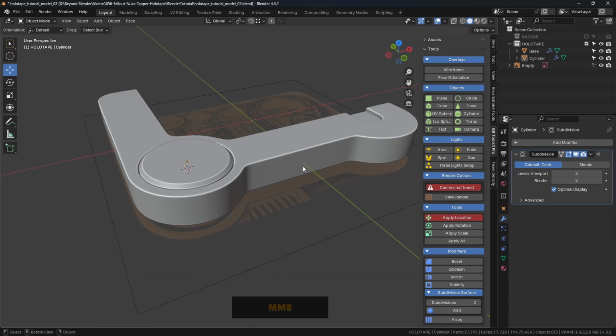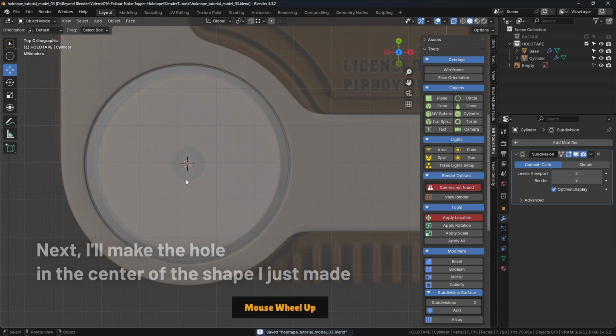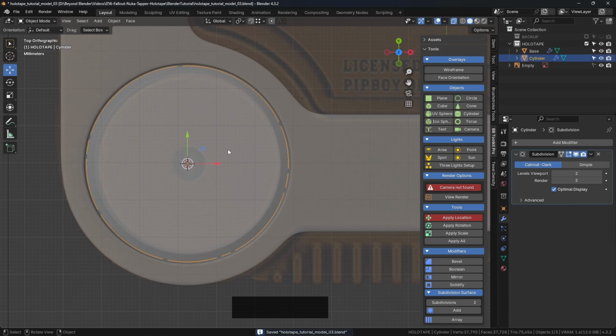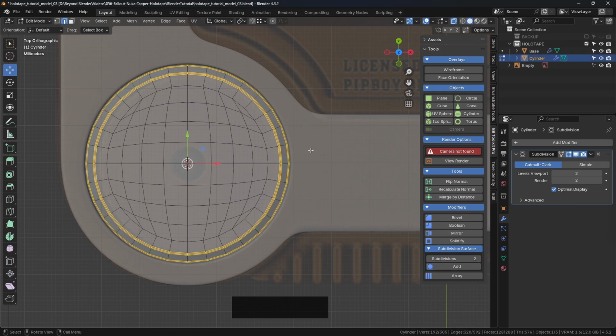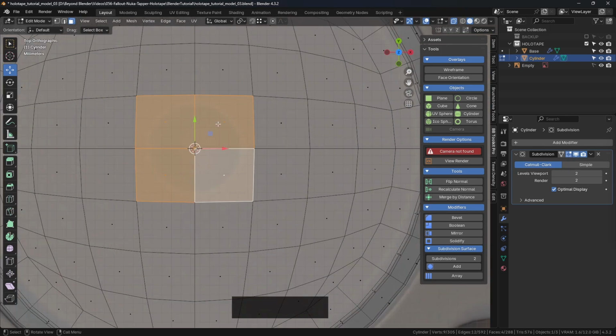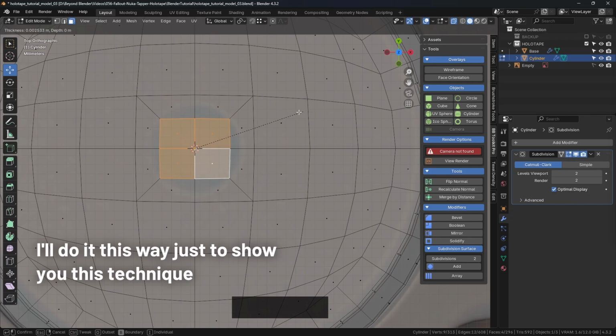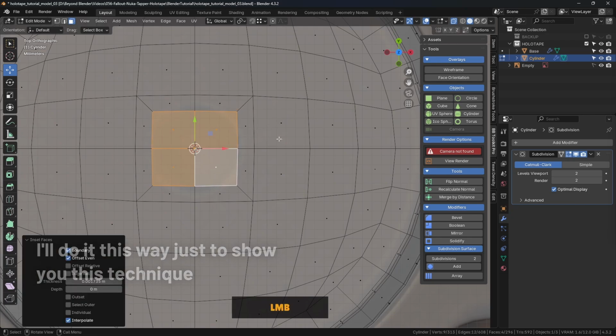Technique. I'm going to go to the top view, turn on X-ray up in the top right there. You can see we have this hole in the middle there. So with that object selected, let's tab into edit mode again. You can see I made a mistake here because I could have just created another inset with this large face there before, but obviously did this differently. So I'm going to select these 4 faces here, and we're going to create an inset from this, like that. Maybe about there. Let's see how that goes.